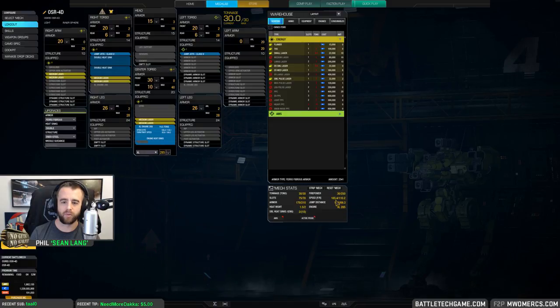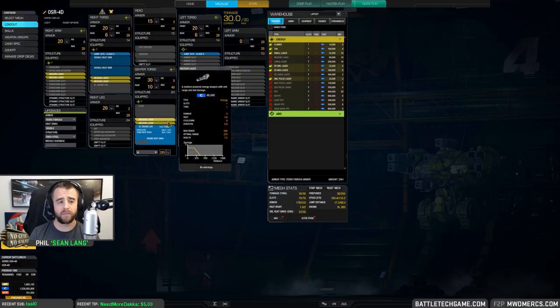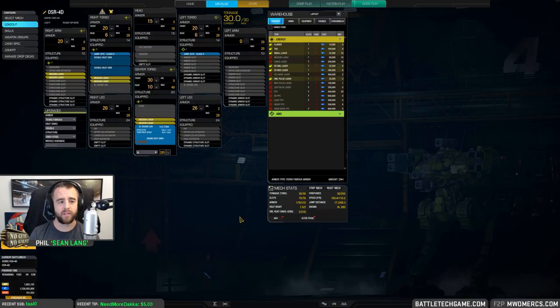So 165.4 kph. It's already got 1.5 heat management, and that's without any skills applied to operations. Again, because of the medium laser and basically energy changes with the cooldown, it does make builds run a little bit more efficient. So I think you could pull off the ER mediums, but definitely the 6 medium pulse.